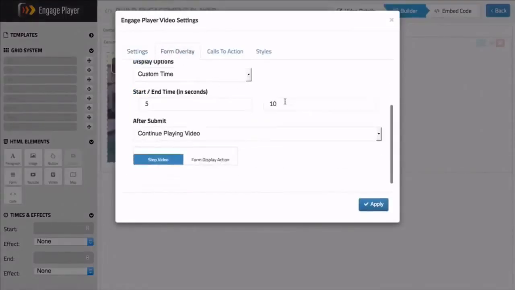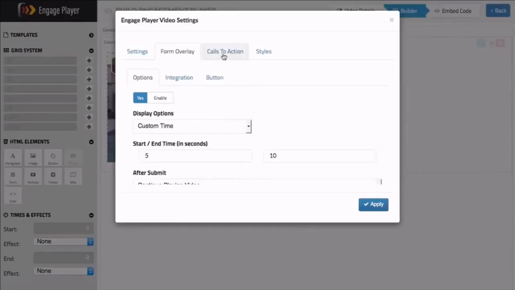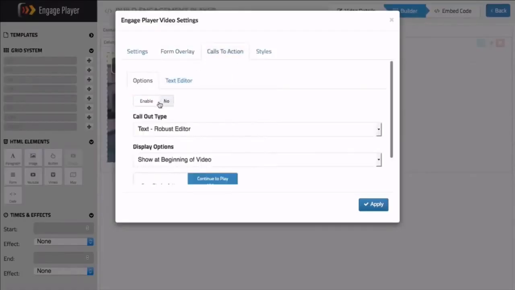Alternatively, we can also use calls to action, or you can use them both. That's why we have the ins and outs. So if you wanted to show something, take it off the screen, off the video, go ahead and prepare for a call to action or whatever else you may want to include. So we'll just disable that and head on over here.